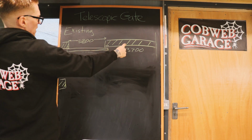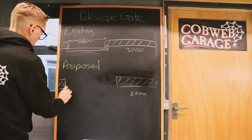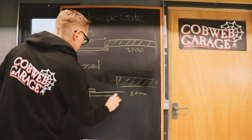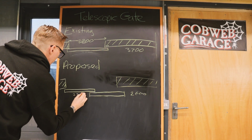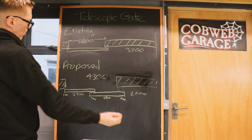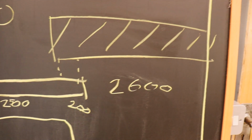This bit we're going to cut back about 1.1 meters, about 2.6. Then we're going to have 2 gates this time. So the first one roughly about halfway. Second one obviously overlap a little bit. And these gates are both going to be about 2.5. That then gives me an opening of approximately 4.3. A car roughly 1.9 wide, I can then get 2 cars into the space. Both these gates, telescopic, they will come back on each other and fit basically into the same space.